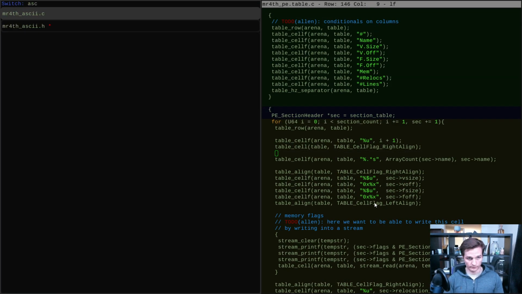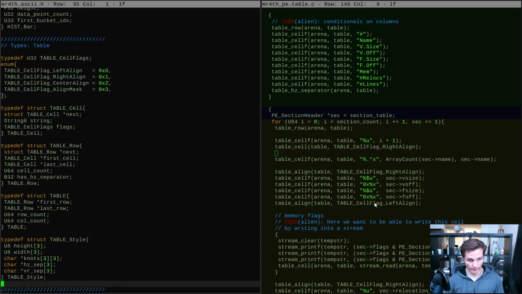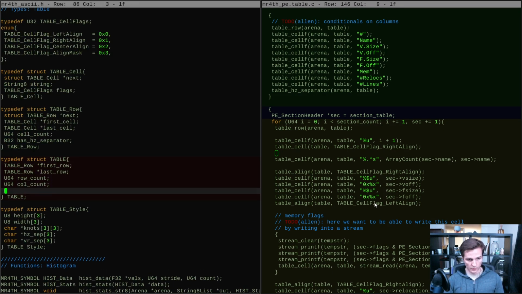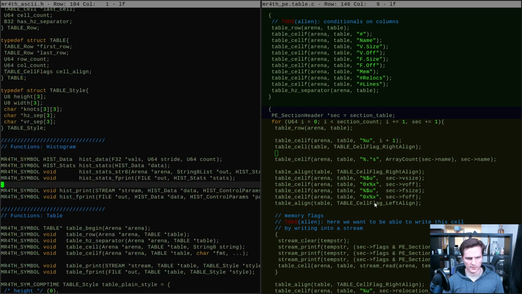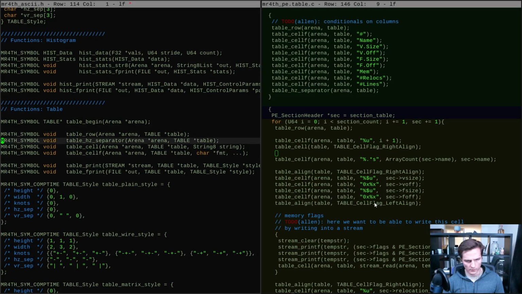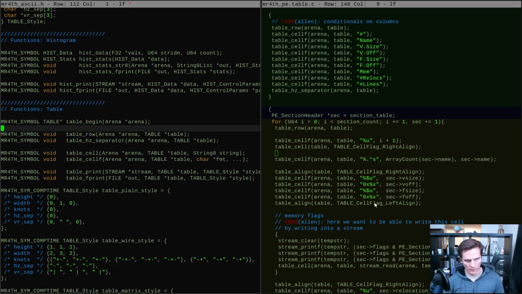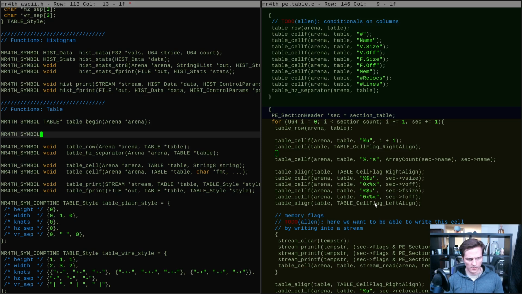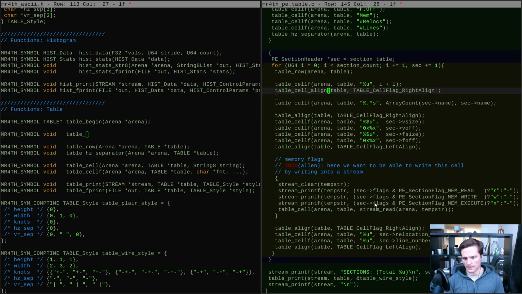So the table will now have a table cell flags cell align, which will initially be 0. Now when we create a table, we create rows that way. We're going to set up here the stuff for setting table default. Set table cell align default align.